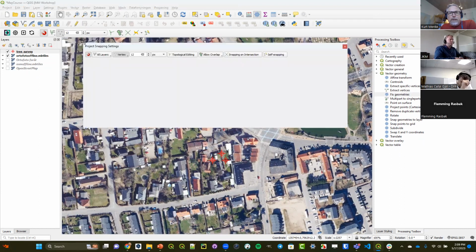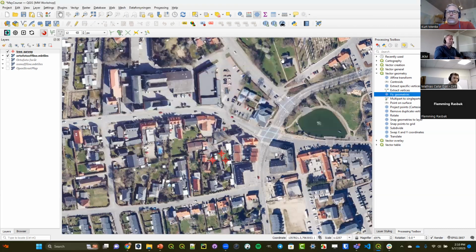Yeah, I don't have anything to snap to, but there's a topological editing setting in the snapping environments in QGIS. And this comes into play mostly with polygon data. If you have this checked, and you have, for example, administrative boundaries or something, and you have these polygons that share a border, with topological editing enabled, you can edit the border of one polygon and it moves the other polygon with it, so that the shared polygon boundary would be moved.